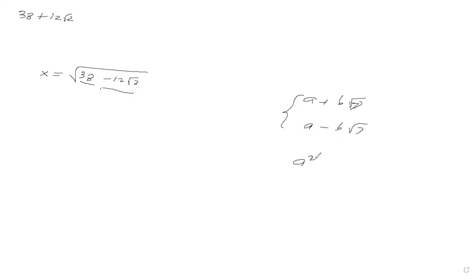So you get a squared minus that squared. Now the square root of 2, the square root of 7, when you square it, you get a nice answer, it's 7. So there's no square root here, you see. So one of the tricks of destroying a square root is by creating these and multiplying them. So this is what we will do. We'll create plus 12 root 2 and multiply them.